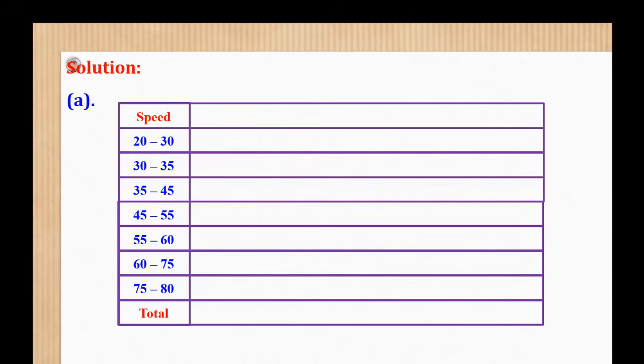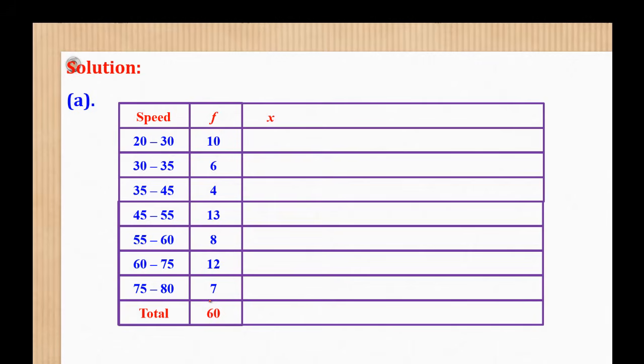So here, because this is grouped data, the first thing we shall do is to tabulate. When I tabulate, because there were inequalities, you remove the inequalities, and what you get will be the class, and also the class boundary. The number of vehicles is our frequency. Then we shall need to get the total of this to give you this.